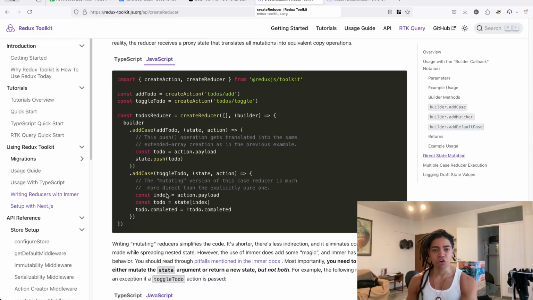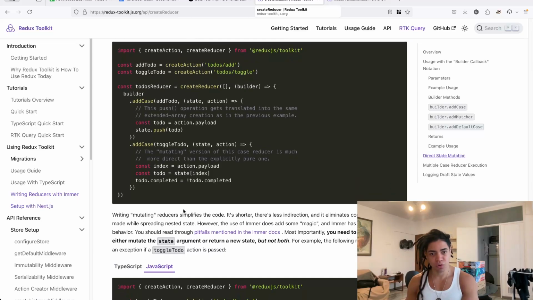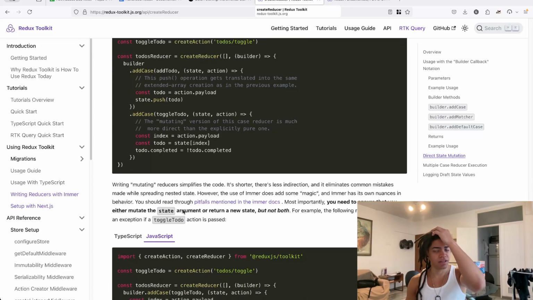When you mutate the state inside of that builder notation, what it's doing behind the scenes is ensuring the generation of new states by using Immer.